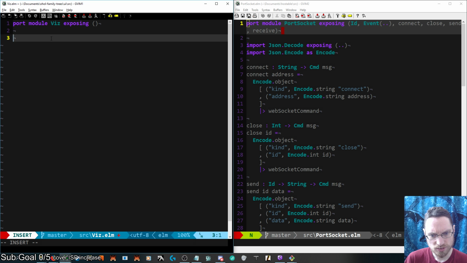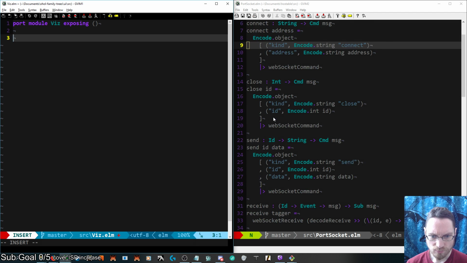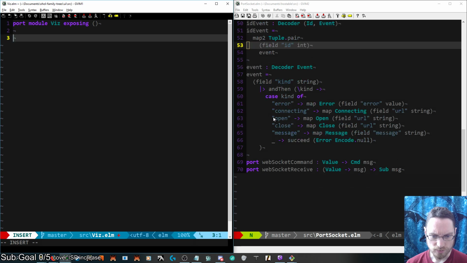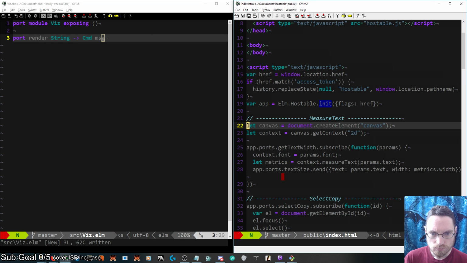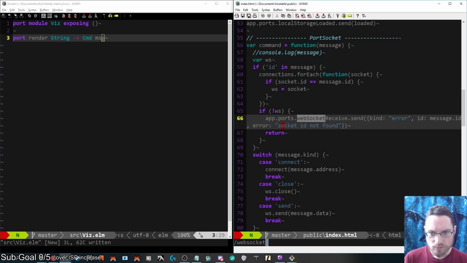We really just need our ports kind of here. Port. And WebSocket.